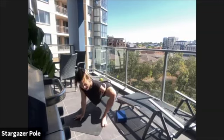We're going to take a twist. So bring this foot over your opposite knee. This is the fun part of today's sequence. After we do the twist, we get to do our disco pretzel. Bottom on the floor, arms up by the ears to start.